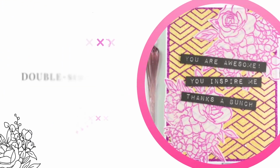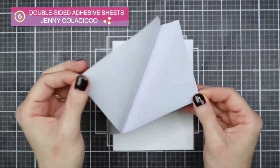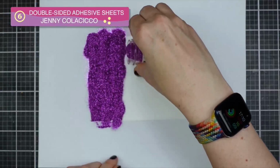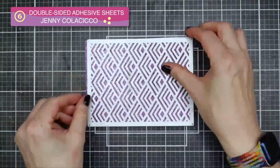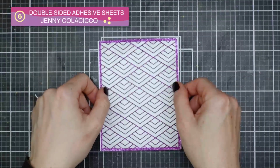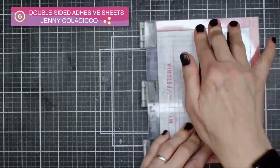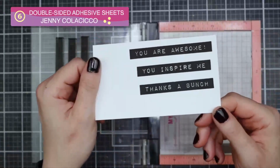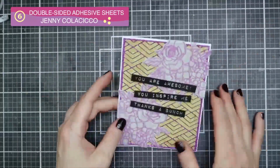Number 6. Try these techniques with double-sided adhesive sheets. In this video we join the lovely Jenny again. Jenny shares how we can use our double-sided adhesive sheets in various different ways. She also uses a number of different sentiments. You are awesome, you inspire me, and thanks a bunch. All from the Label Love stamp set, which could all be used for thank you card sentiments.